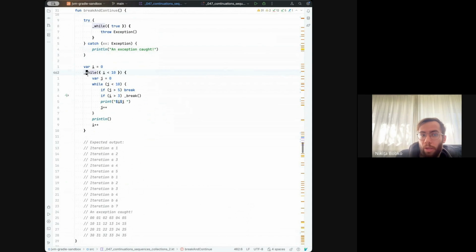Or we can also combine our while loop, the one that we created, we suspend with the continuations, and the normal while loop that we have in the language. And remember how you need to use labels when you have nested loops and you want to break out of the outer loop from the inner loop, right? Here's the same thing. This break won't break from this inner while loop, right? This break will break from the outer while loop because this magical function has no power over this while keyword.